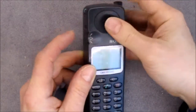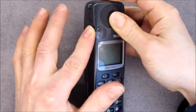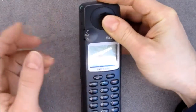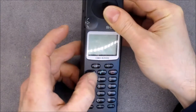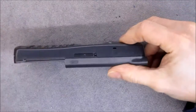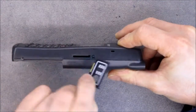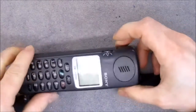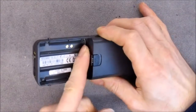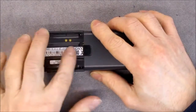First, they removed the moving piece and added a thumb wheel with a clicky action, probably for selecting menus. They used almost the same keyboard. The SIM card is on the side, still in a small holder. It is almost the same kind of battery but with four contacts of a different kind.